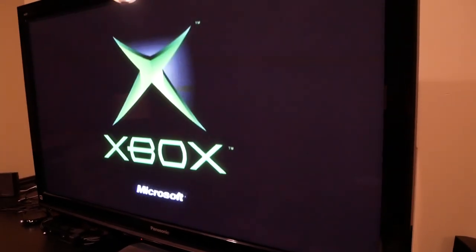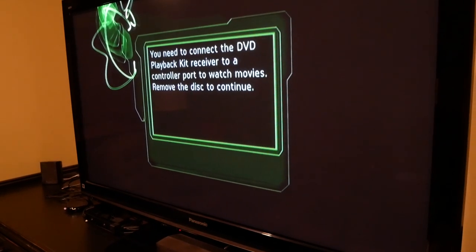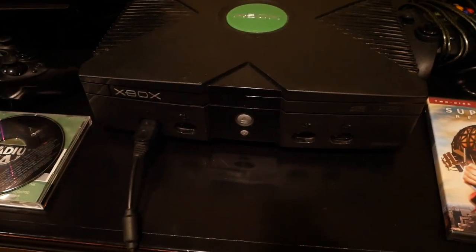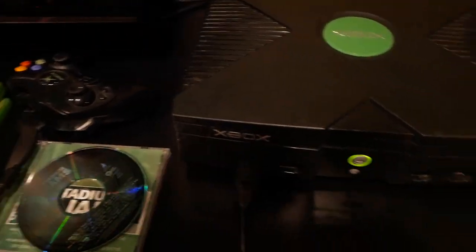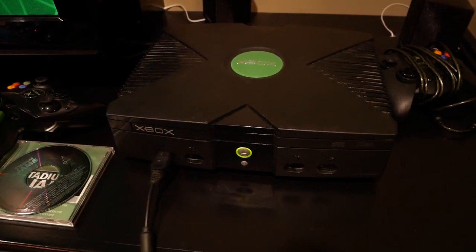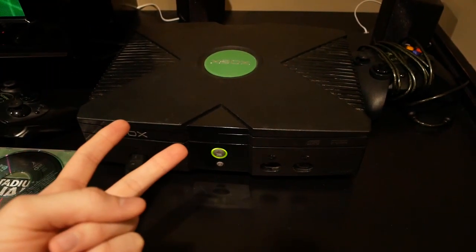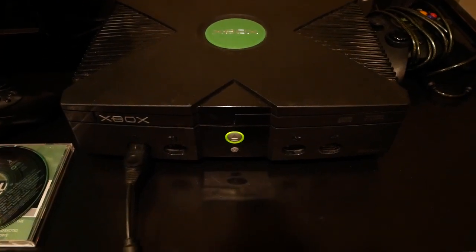Let's test a DVD — I've got Superman Returns. The Xbox loads up but then says you need to connect a DVD Playback Kit receiver to a controller port to watch movies. Wow, that's actually pretty disappointing — I was like 99% sure it was just going to work. That's the one thing so far in this test that really disappointed me. All consoles in 2018 can play DVDs and Blu-rays, so competing with modern consoles is pretty tough.